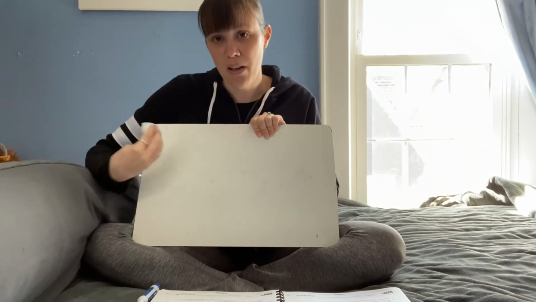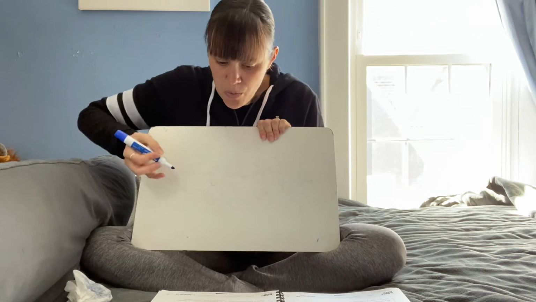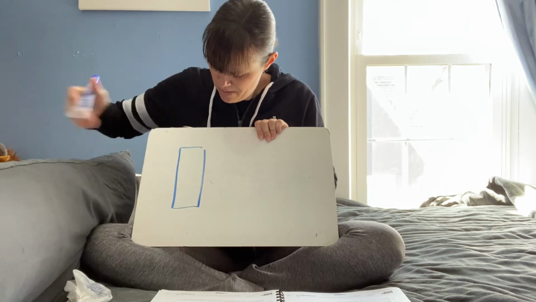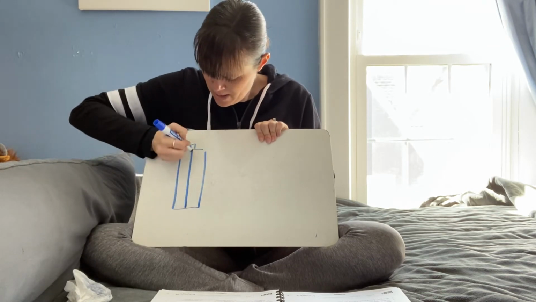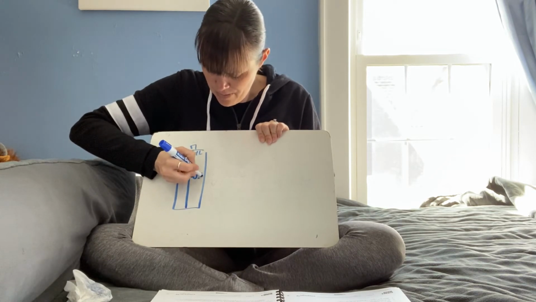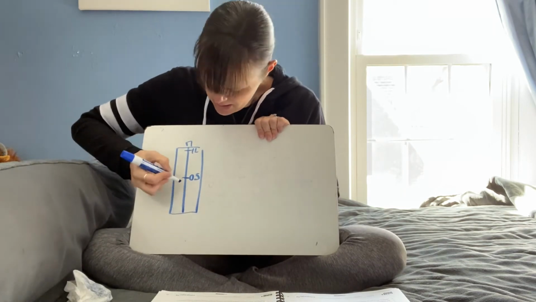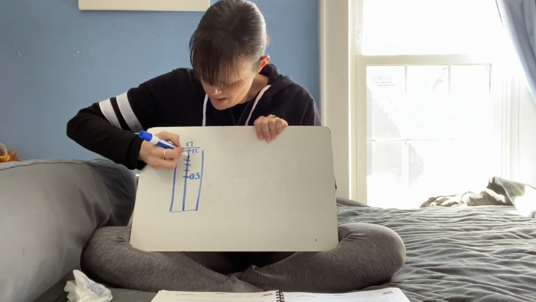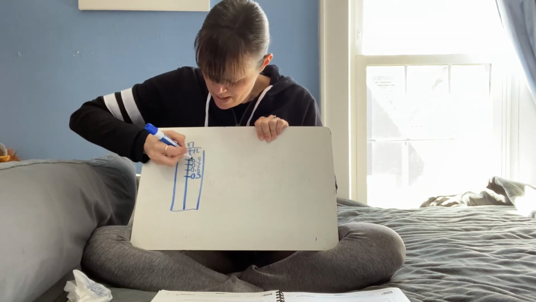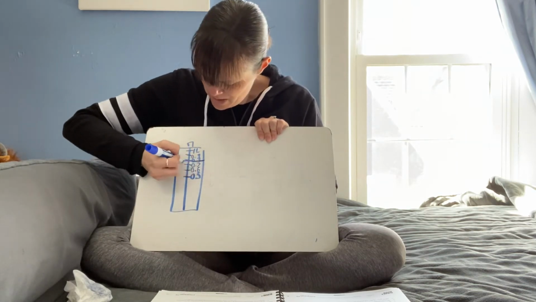The next one, I should have left the jug there. The next one shows, so what you're going to want to do is start at that 0.5. So here's my line again. Here's my 1 liter. Here's my 0.5, so 5/10. And the 6, 7, 8, 9. So this is 0.6, 0.7, 0.8, 0.9.